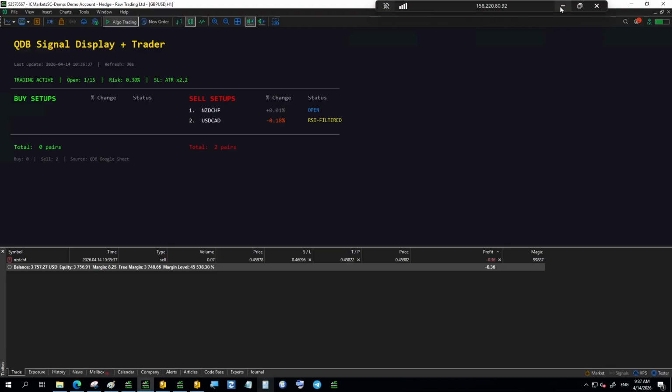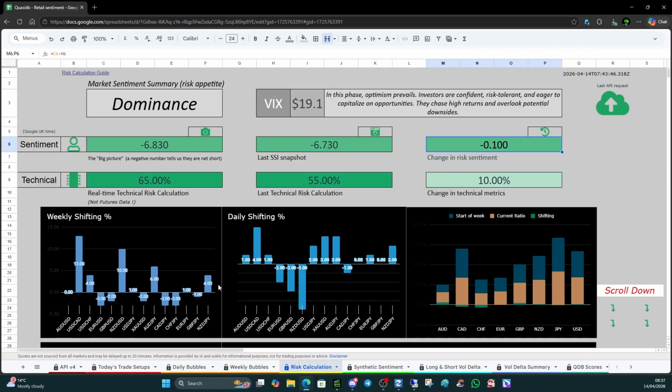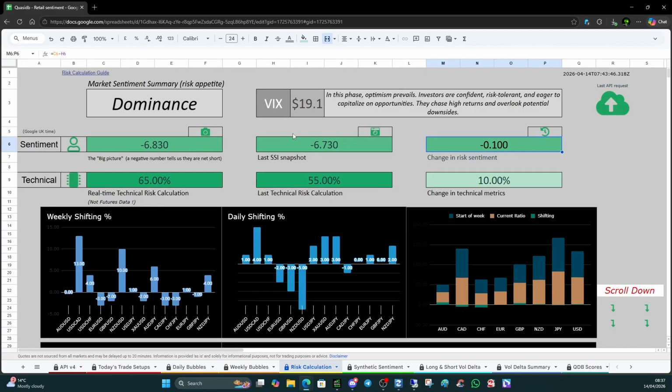Okay, so we are very green on the risk calc. The crowd is short and they added shorts. So that's pretty much all we need to know. It doesn't really need to be a long video, I think. Strong pound, weak Aussie. So in case you're trading pound Aussie and you're wondering what's going on there, we actually should be a buy, which is counter to the risk calculation, because we're risk on. So Aussie is going to be tricky today.